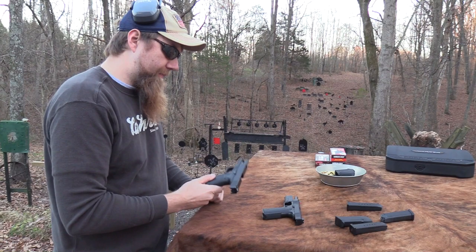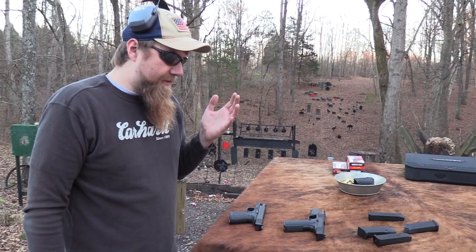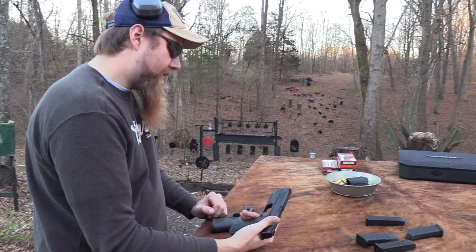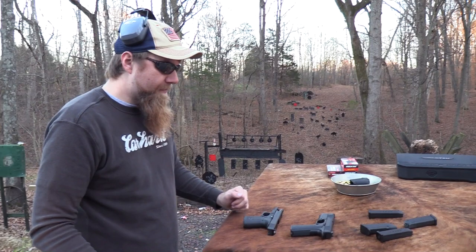I have a lot more experience shooting the Glock by far — I've only probably put just shy of 100 rounds through the Hudson at this point. But it's a great feeling gun. It feels amazing. The trigger break is good. I think it's just the position of the trigger, and with that trigger safety it just feels kind of weird, and I think that's a lot of why I'm kind of pulling it. If I slow down, I could probably shoot it a little better. But it's very heavy — that's the thing.